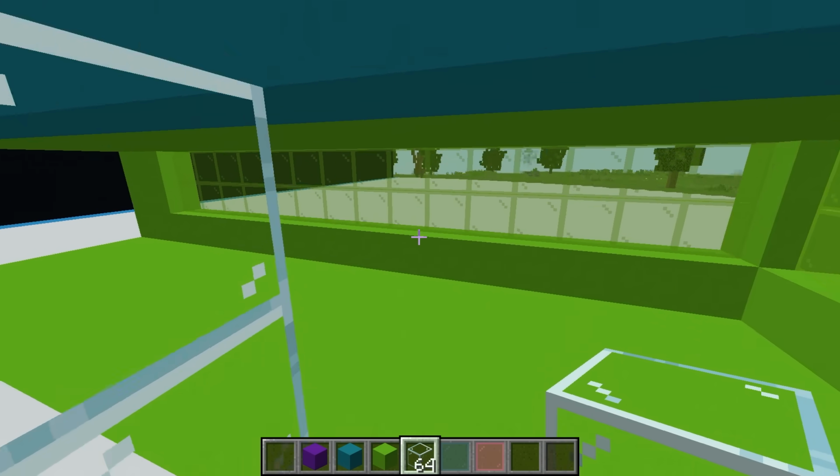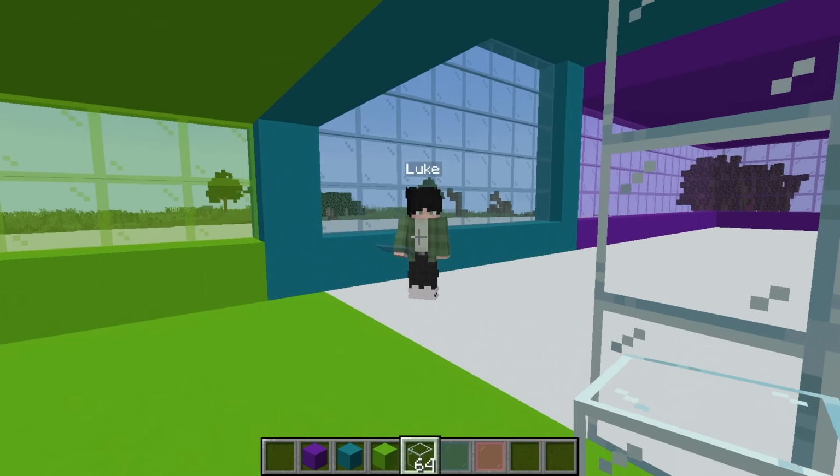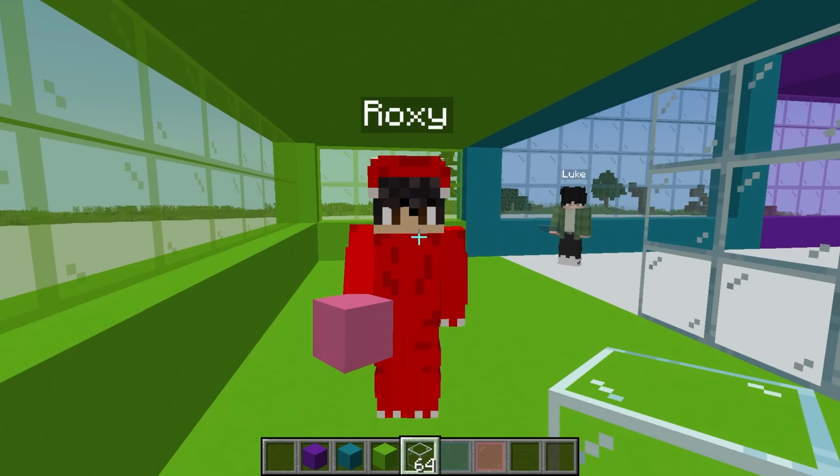And then we can have an open area. Now we have to put some cars down. Roxy, grab your favorite car. Luki, you grab your favorite and I'll grab my favorite. Ooms, are you forgetting what this is about? This is for the girls.